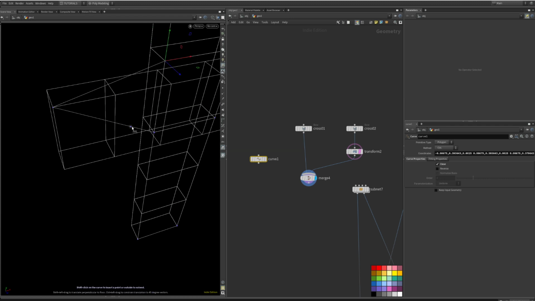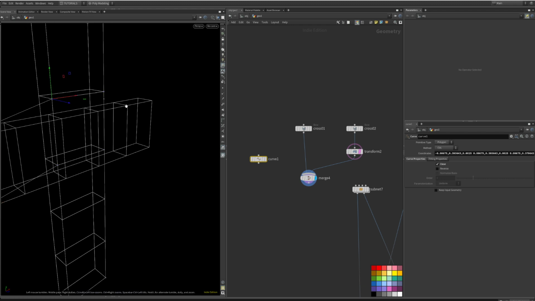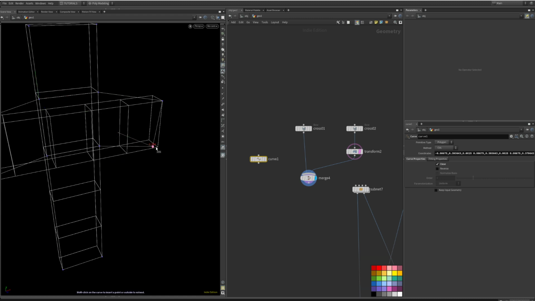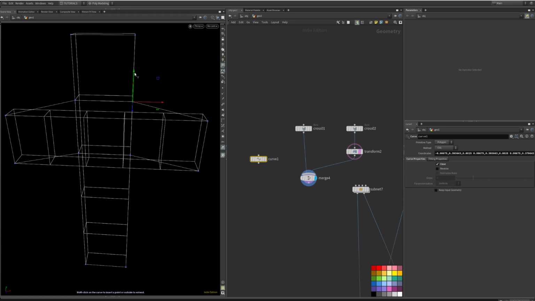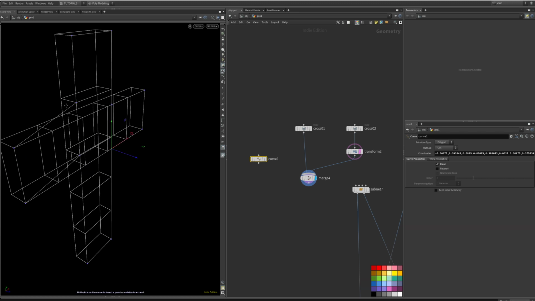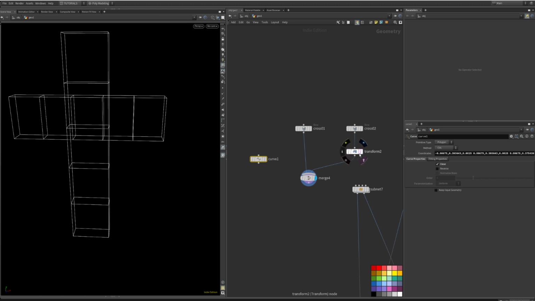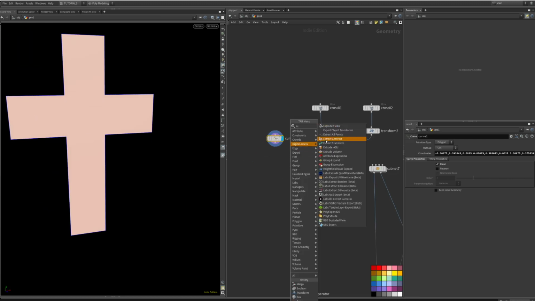Oh my god, it's going to give me a bug, the preview is not happening as fast. And I'm going to put another point right here. Let's bring that down like this. Alright, and then let's check the shape. Seems to be good. And then we can just do an extrude and it should be fine.